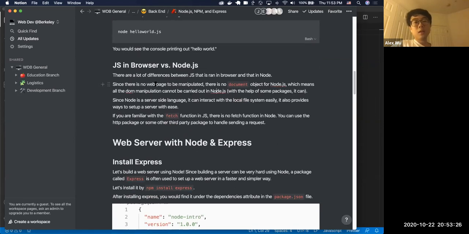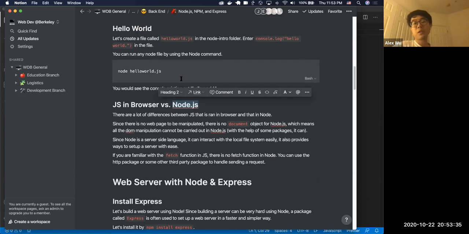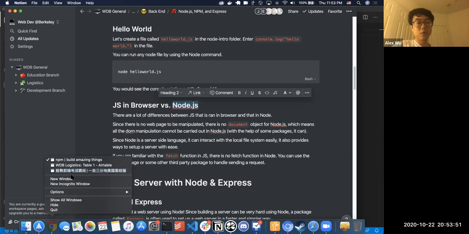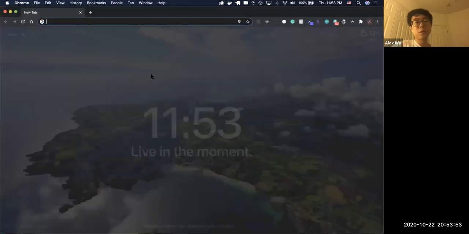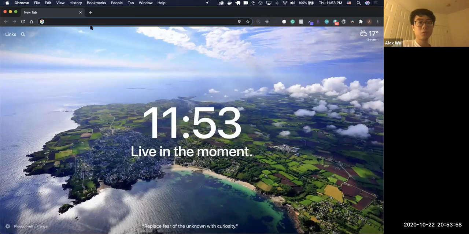Let's see. JS in browser versus Node.js. Though they use a similar Chrome V8 engine, they behave fundamentally differently when you're using JavaScript in Node on your local machine versus JavaScript in the browser. One very apparent difference is the lack of the document object.